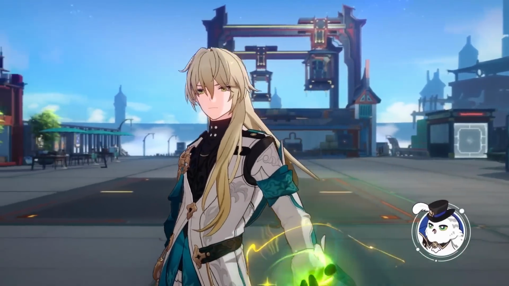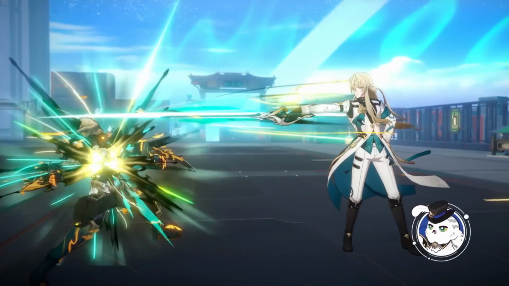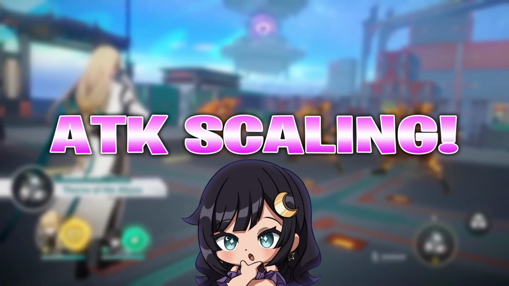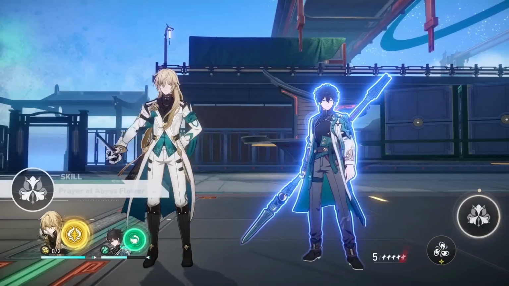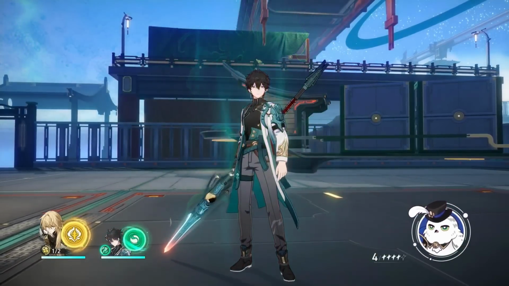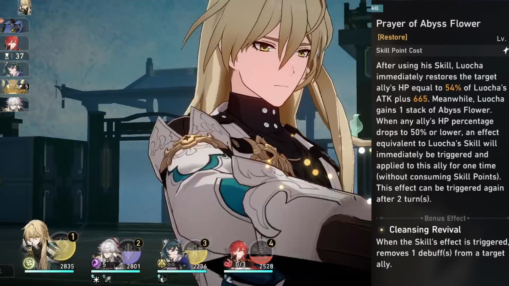To begin, I wanted to discuss Luocha's skill kit and how good it is utility-wise. The first thing to note is that Luocha's healing is based off his attack, so he won't be scaling off HP like Natasha and Bailu do, but because he scales off of attack, he'll be able to do more damage than our other healers. As for his kit, his skill is able to restore your allies' health by a very good amount, and he will gain a stack of Abyss Flower, which I will discuss shortly.